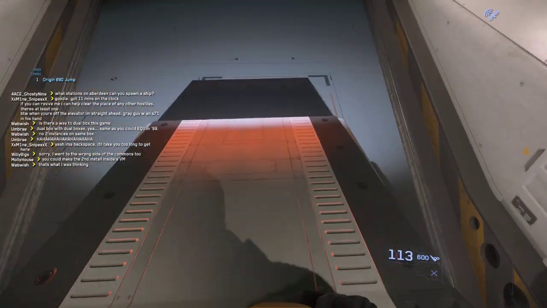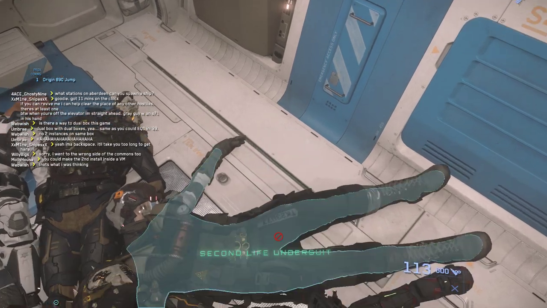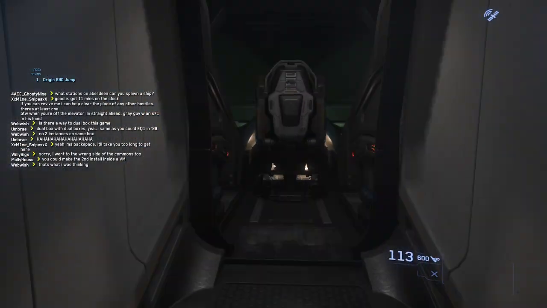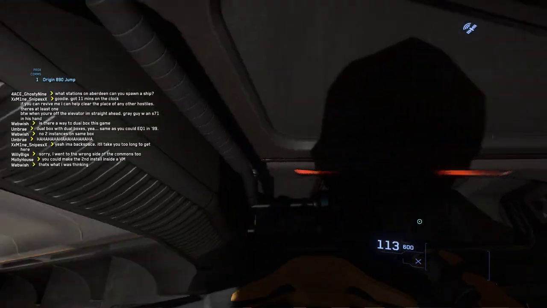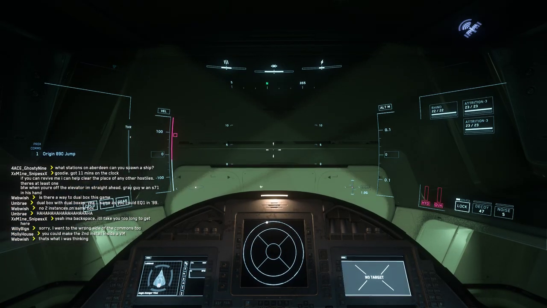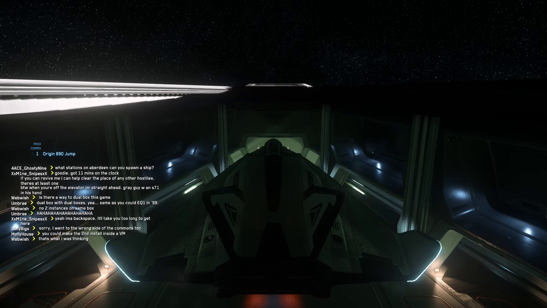So now that we have all the guns on the ship, we're just gonna close up. I'm gonna move this man a little bit. Never mind, I'm not. Alright, we can head on now. Just get back on your ship, start it up, put my flight sticks out, turn on my engines. Alright, I'm gonna dip out of here now.